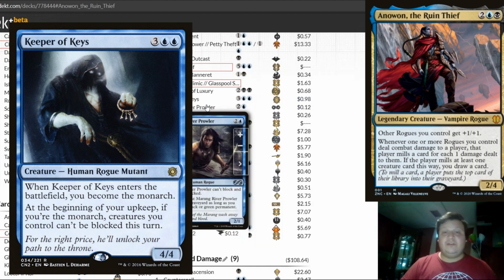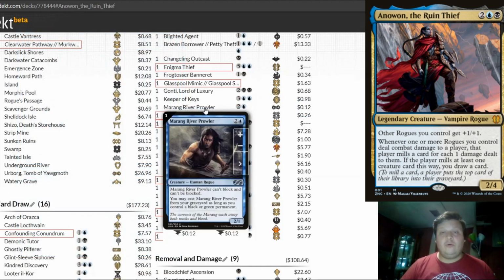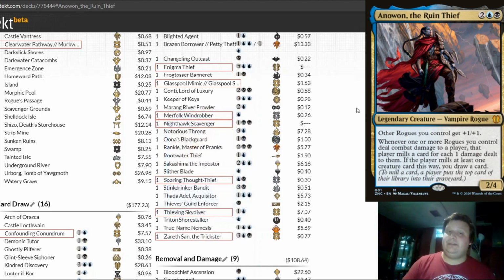Next up, we have another simple one, Merenguer River Prowler. He's a 2/1 for only 3 mana, 2 and a blue. He's a human rogue. He can't block, he can't be blocked, and you can cast him from your graveyard as long as you control a black or green permanent. We don't have any green permanents in here, but just having a black one's very simple, and having a recurrable 2/1 rogue is very, very nice.